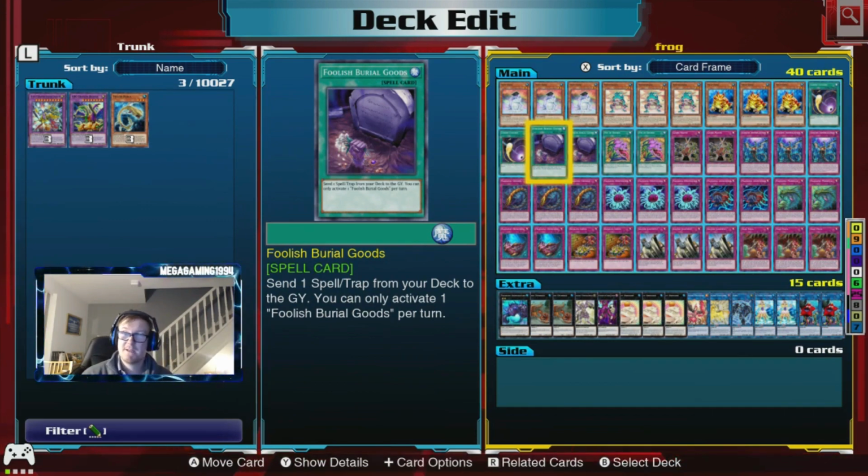We are running 2 copies of Foolish Burial Goods, because you get to send one of our spell or traps to the graveyard. All of your Paleozoics are monsters in the graveyard, and when any trap is activated, you can resurrect them.